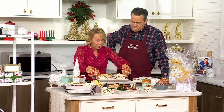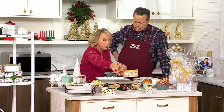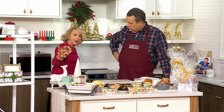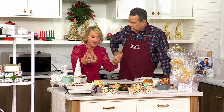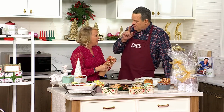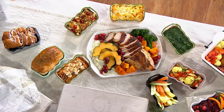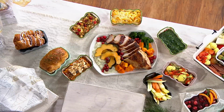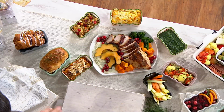When you're thinking about portion control and these minis, maybe you always make banana bread or pumpkin bread and you want to gift those. That's what this set is designed for. Chocolate zucchini bread. What do you do, put chocolate chips in there? You can put chocolate chips in there, or chop up a chocolate bar and sprinkle that in the batter.